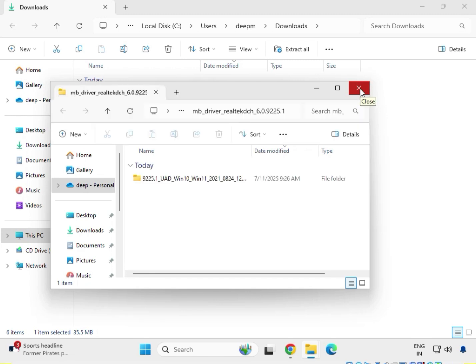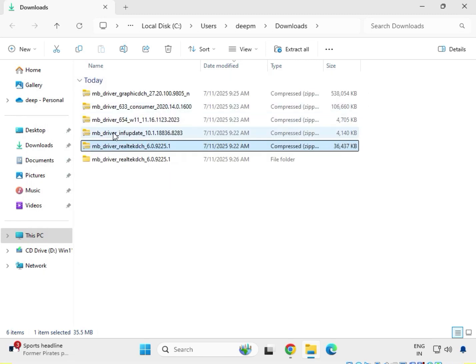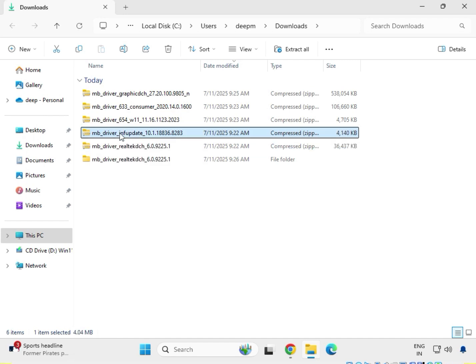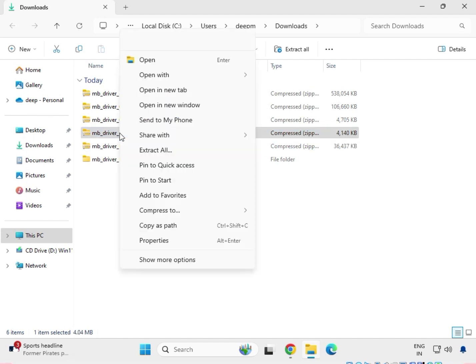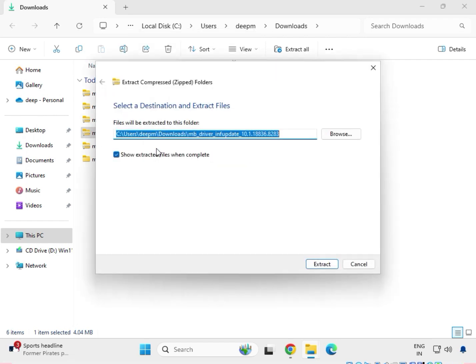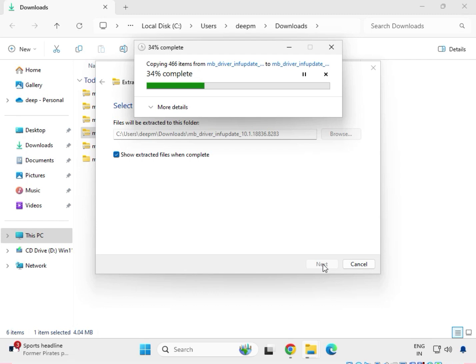First close all, extract, after that try to install. Select this one, right click, extract all, because sometimes the raw file is not found by the system, so that means you are getting some issues.